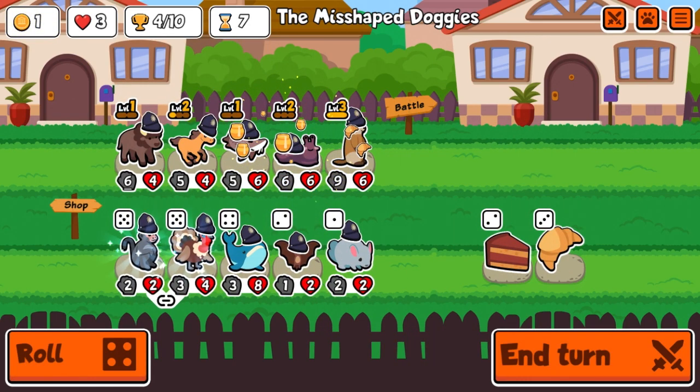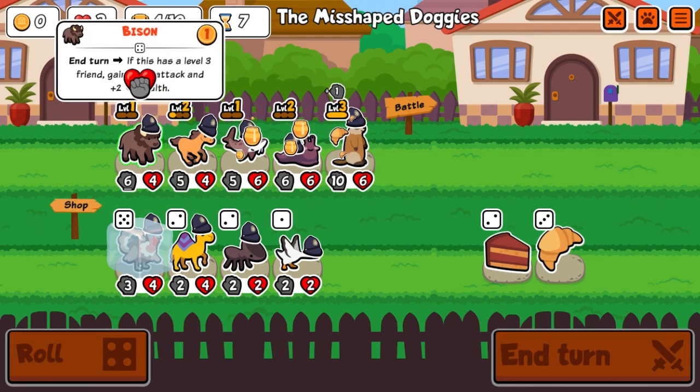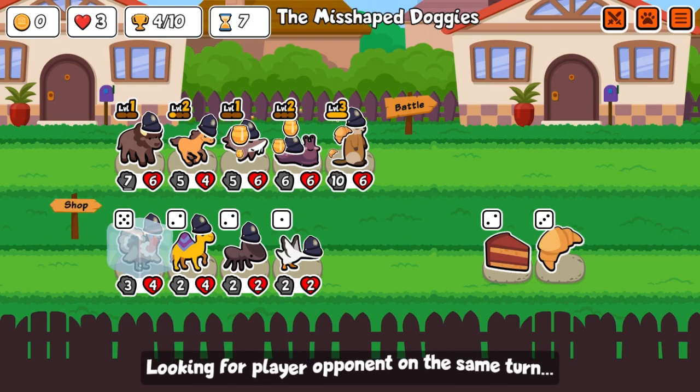Level 2 slug is quite annoying, and we have the perfect transition out of our horse into a turkey. That's really great. We could have also swapped out the horse right now for the turkey, but instead we rolled to see what else we would get. Some scaling from the bison.